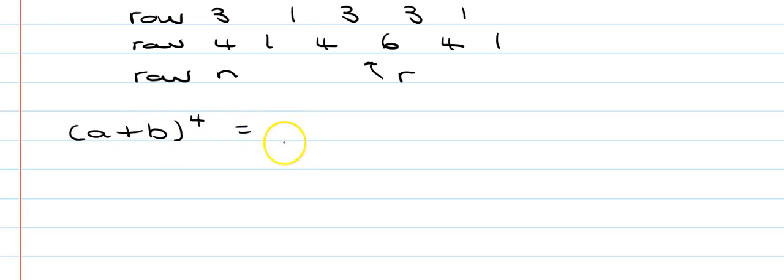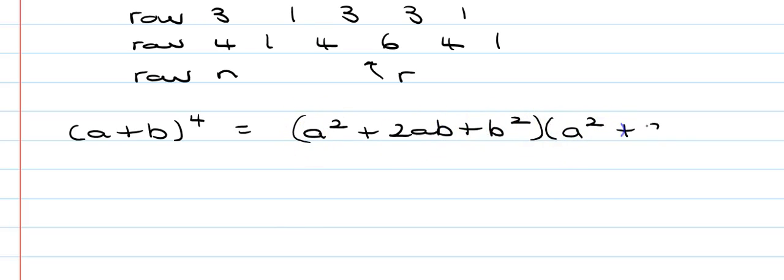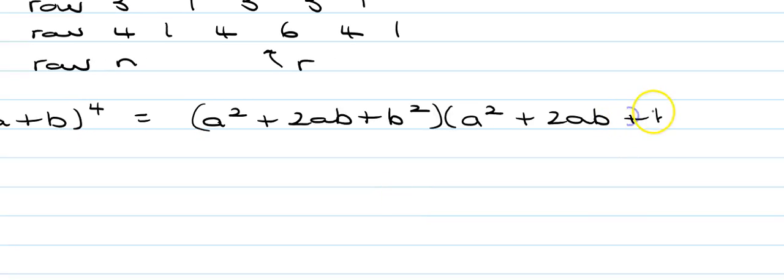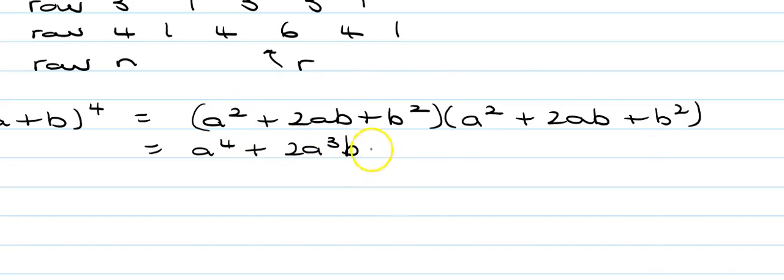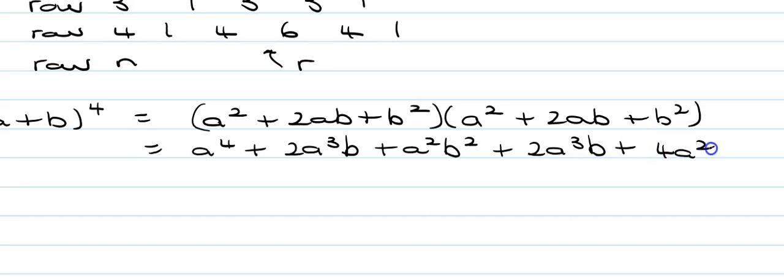I know that a plus b to the power 4 is a plus b squared times a plus b squared. So I'm going to do two lots of the perfect square. So I've got a squared plus 2ab plus b squared, and I'm going to multiply that again by another lot of that. Obviously, it's going to take me a bit of time, and I'll need to simplify my answers. So let's times that by that. You get a squared times a squared is a to the 4, plus 2a cubed b, plus a squared b squared. Now I'll move on to this term here and times that by each one of these terms. So I've got plus 2a cubed b plus 4a squared b squared.